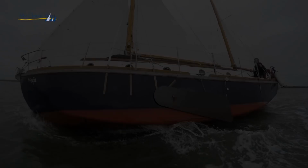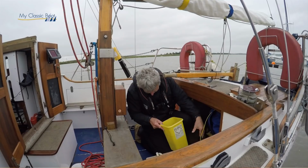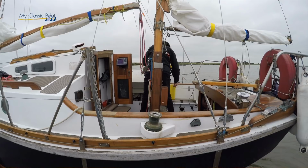So Tim, what is it that's so special about this boat? Well, there's not many boats these days that have lee boards. So you've got 2 foot of draft, so you can get in places like Bradwell at low water. It's very handy, flat bottom more or less, so you can park it on flat surfaces. You don't have to worry too much. Which is great for the East Coast.